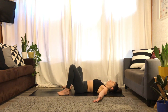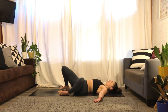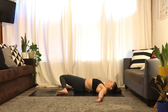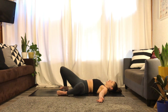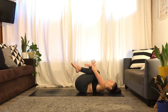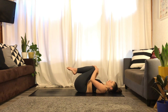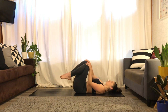Windscreen wipering the knees, finding that gentle twist through the spine. Making sure that we're even on both sides. We'll bring the knees back through to center. And give them a nice hug in towards the chest. Maybe finding a gentle rock. Maybe finding a little rotation of the knees around in a circle one way. And then reversing it and sending them back around in the other direction.